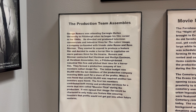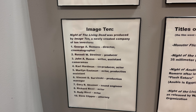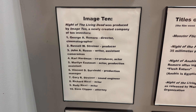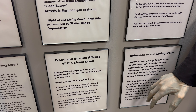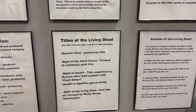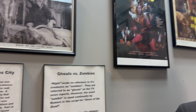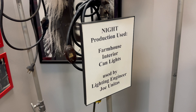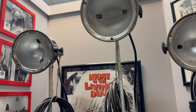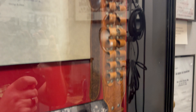You guys can pause this so you can read it. They have each Image Ten — that was George Romero's company that he started. This is so cool, a lot of stuff to take in. Monster Flick — that's great. These are production-used items. There's his belt, and the sheriff. There's a letter confirming it.